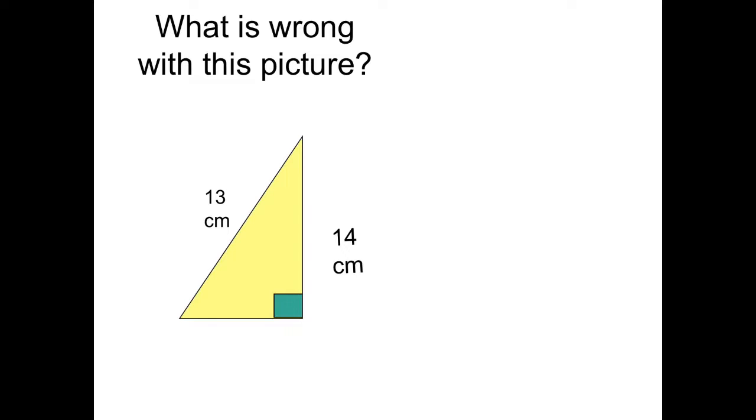Okay, so what's wrong with this picture right here when you're looking at it? This is going to be our cliffhanger for the day. It's going to be what I'm going to leave you with and let you think about. You can send me any comments or questions about this on Pupil Path. If you think you've figured out what it is that I'm trying to show you here, well, then that's what I'm looking forward to, is hearing from you guys. So it looks like we have a leg that's 14, a leg that's 13. Definitely a right triangle because it has a right angle. But something's wrong with this picture. I wouldn't ask that question.